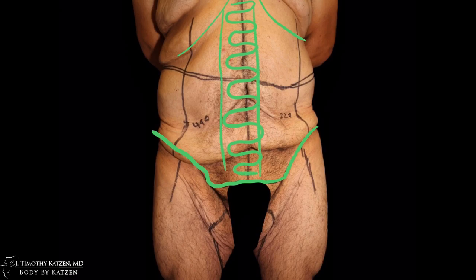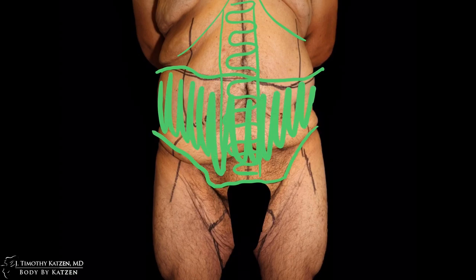Everything will be brought in. With that dissection — freeing up all the tissue and tightening the muscle — I'll remove all the skin and fat between the bottom solid line and the top solid line. There's a little curvature to his back, so we'll get a bit more on one side, but everything in between will be removed. Everything from the top red line will be brought down to the lower green line.